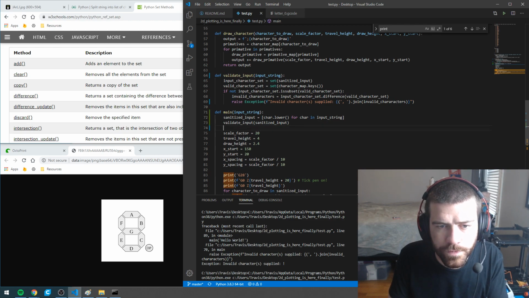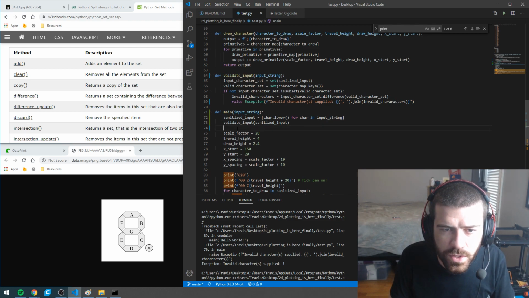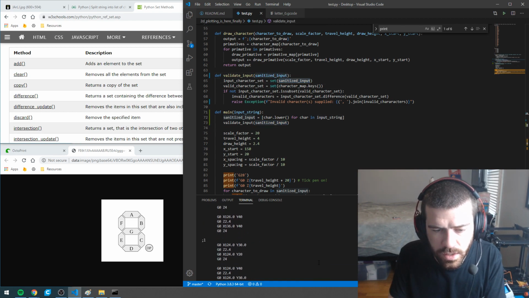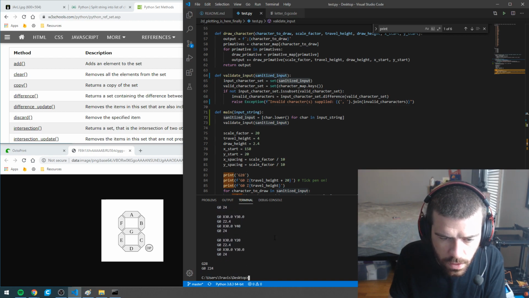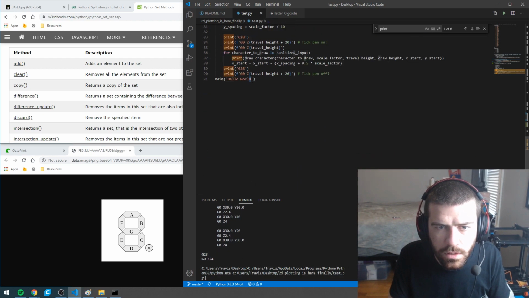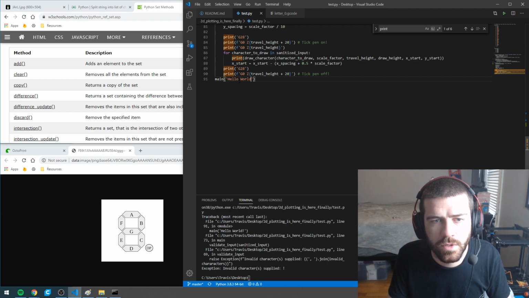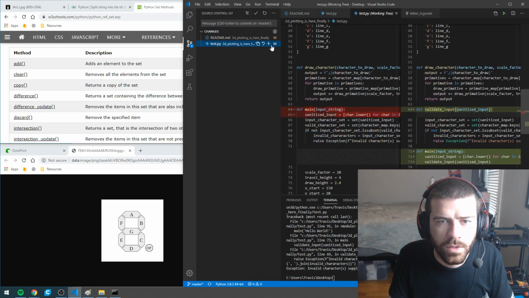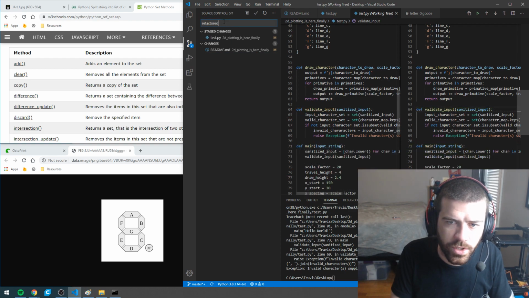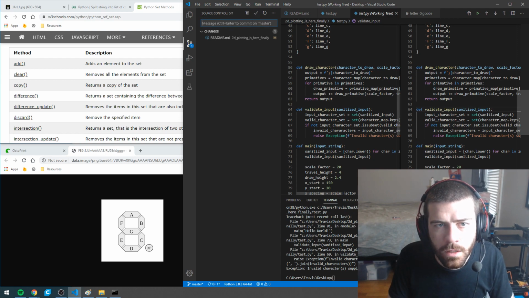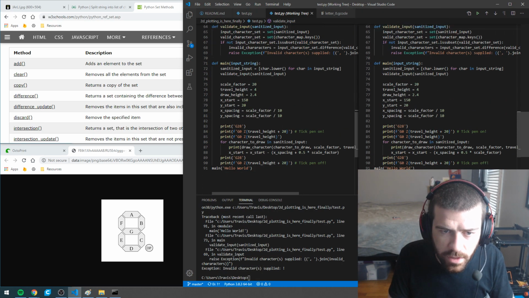Cool. This function will get run with the sanitized input. That should still work. If I pass in hello world with an exclamation point, it'll fail. Okay, so that still works. So I refactored validation into its own function. Okay, so now to get rid of these prints.